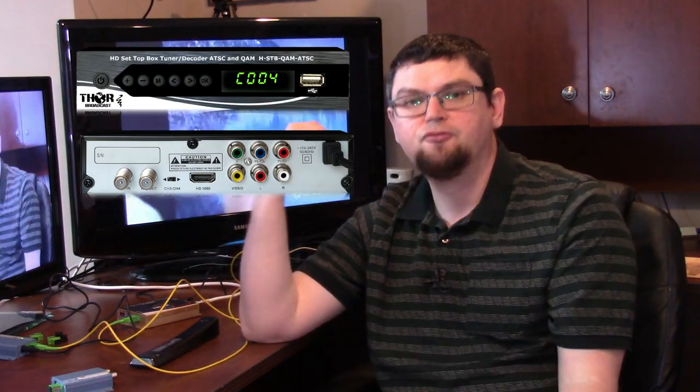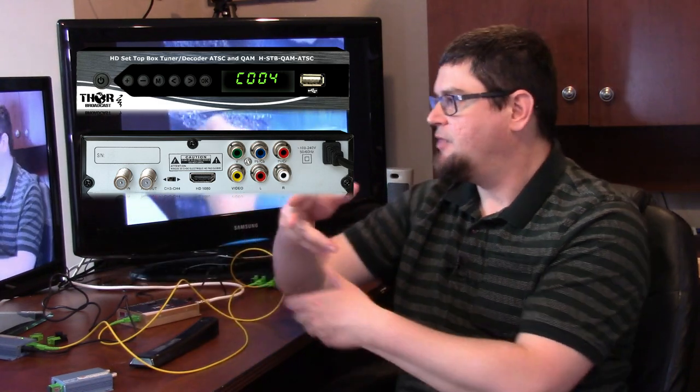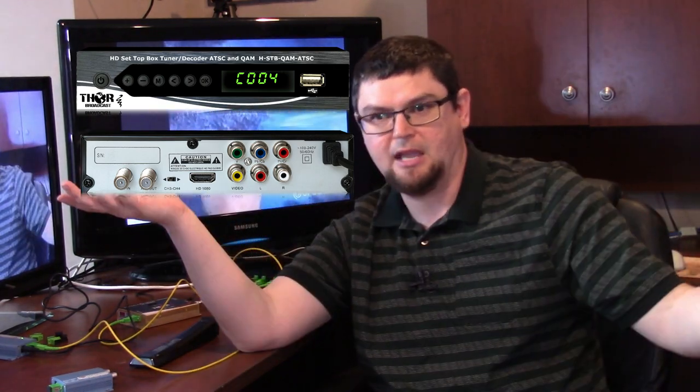It just makes it easier so that you have a clear either QAM or ATSC. I highly recommend ATSC if you're using it as a master antenna system, where you have your own source channels mixed in. So with this setup I have my own private digital channels, which is from the Thor ATSC modulator. And I have an old RF modulator that just outputs to channel 3 through my Thor TV receiver, so I can output channel 3 and have whatever I want.